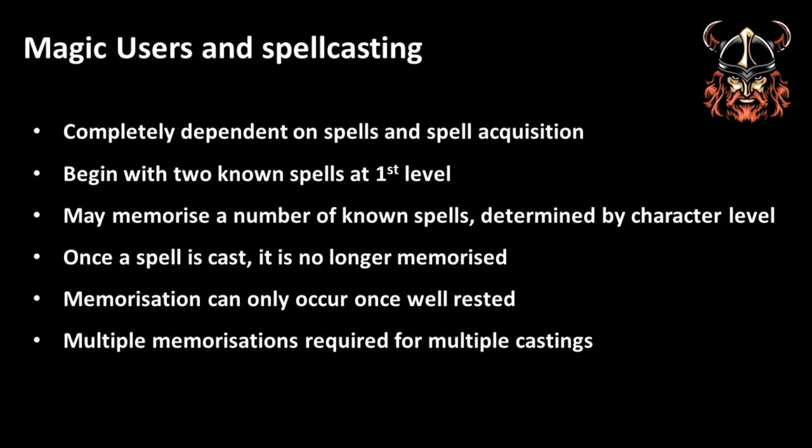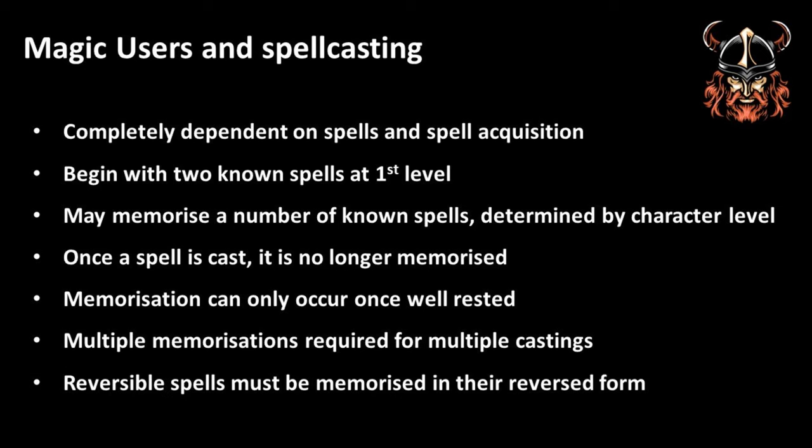that they may have in their spellbook. In addition, if a magic user wishes to use the reversed version of a spell, such as darkness instead of light, they must have memorized the reversed version of the spell. They may not attempt to cast darkness if they had only memorized light. This is different from clerics, who may reverse spells in the moment, as needed.